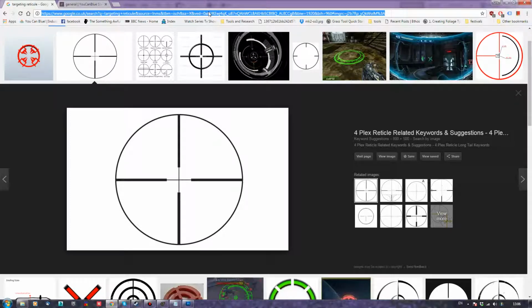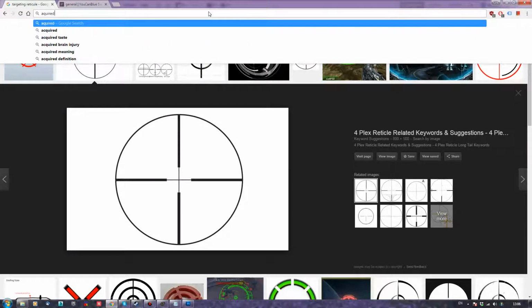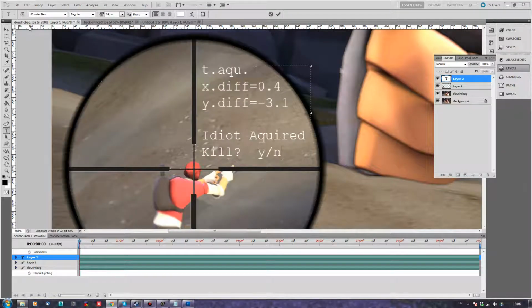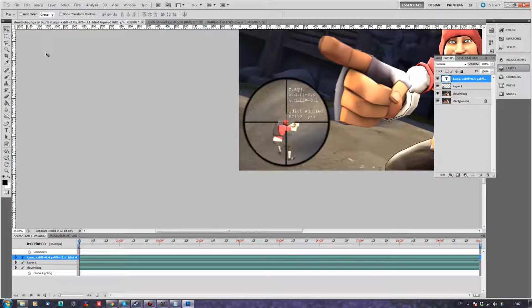I'll spell it. Acquired. Yes, good, we had it right. I just want to make sure because I don't want to look like an absolute bell end for all the nice people. Well, that'll happen anyway. Okay, so there we go.